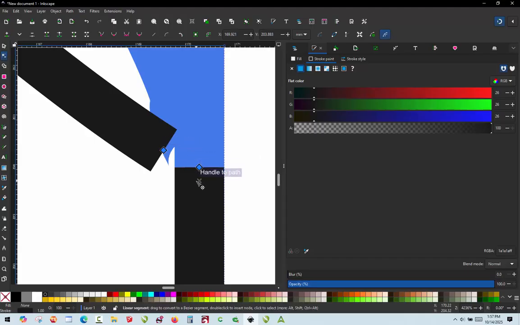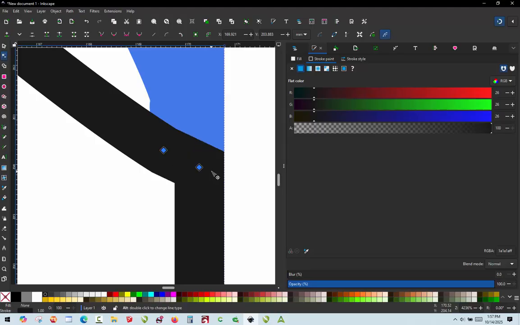So here's another thing where I really think it's worth remembering. The keyboard shortcut to fill the gap is Alt-J. Okay, so that's the keyboard shortcut to fill the gap, and I think that's worth putting into memory because it's something that we do a lot. But obviously, we do have that same option up here, where you see it says join selected endnodes with a new segment, and that's only going to be visible when we have the node tool selected. So do keep that in mind also. All right, and that keyboard shortcut of Alt-J is only going to work if we have the node tool selected. So just keep that in the back of your mind there.